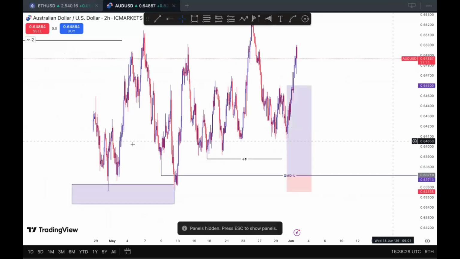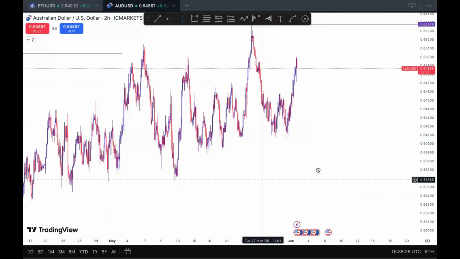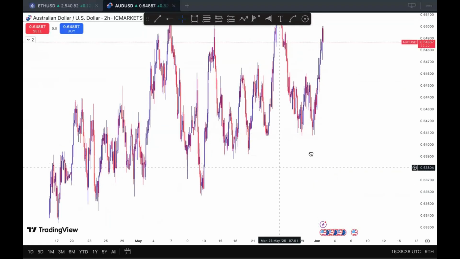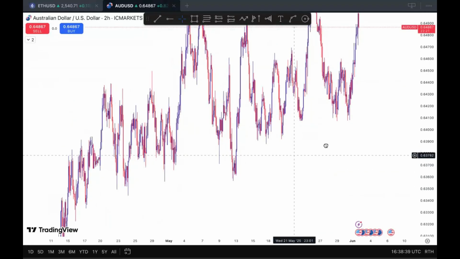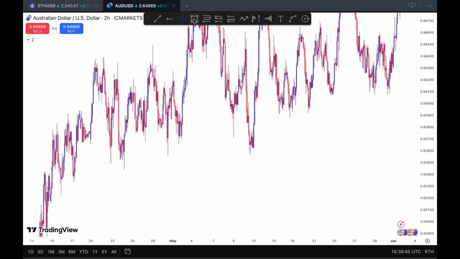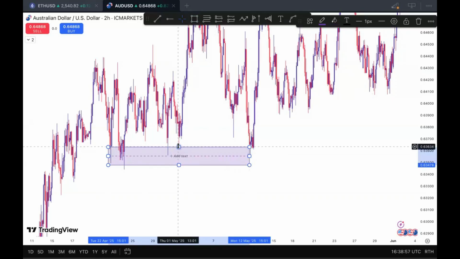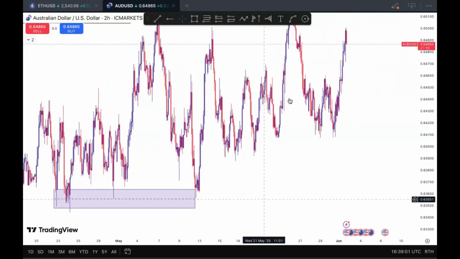So I'm going to clear off this stuff so we can see structure here. This is structure. We are seeing structure here. So where is this structure coming from? Price is coming from this. Okay, so we can locate that. That's where this is coming from, and then we saw structure.